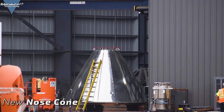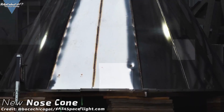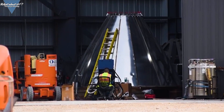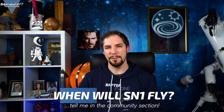Yet another nose cone has been spotted as well, sitting inside the windbreaker right now. It's an indicator that SpaceX is actively working on another nose section, though it's still not clear if this new nose section will be used for Serial Number 1 or later prototypes. The old Mark 1 nose section is still sitting where it was. There are no new road closures announced yet, but it's safe to say SpaceX will keep on testing tanks. If SpaceX really wants to stick to the schedule of launching Serial Number 1 by the end of March, they'll have to hurry — I'll set up a poll in the community section.